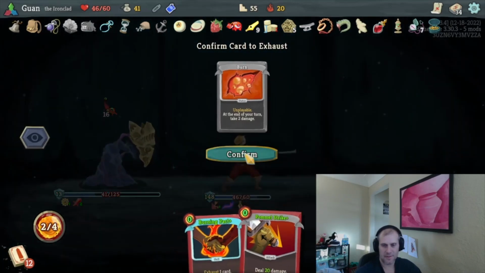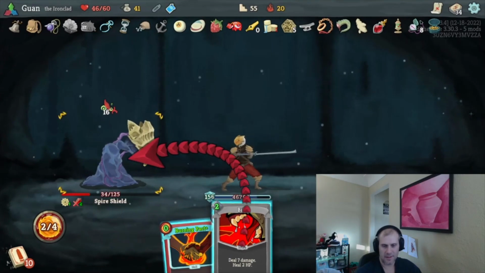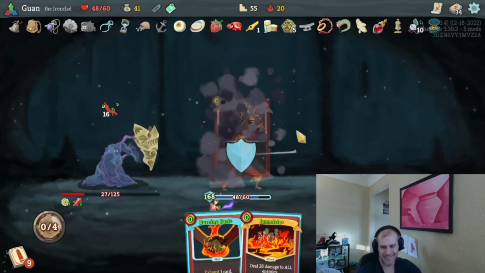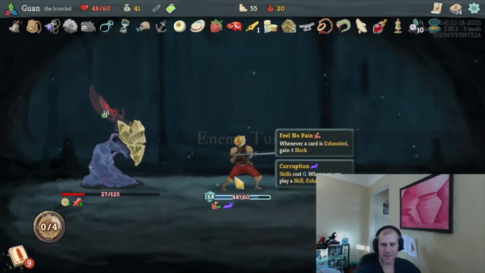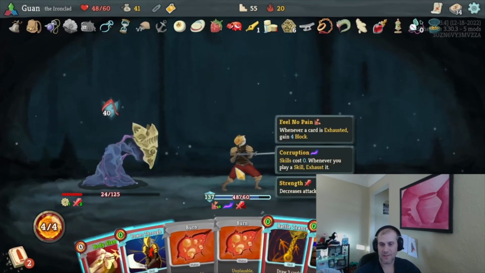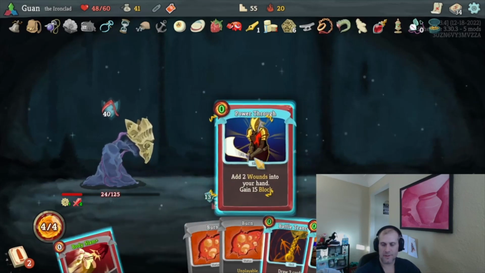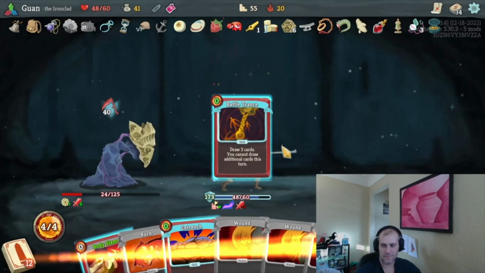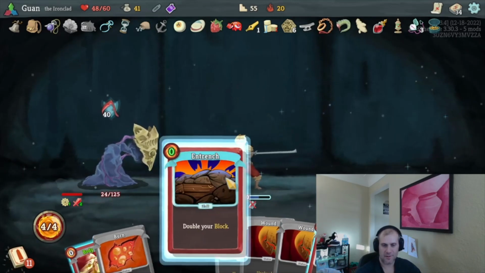We can always... we don't want to kill him, though. Actually, we're going to kill him before we... Yeah, we're gonna end up killing him, because our strength is scaling. No, we didn't play Demon Form yet, so our strength is not scaling, right? Right. Okay. Cool. So we just keep doing this stuff. I actually don't want a Strength.